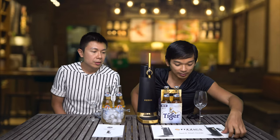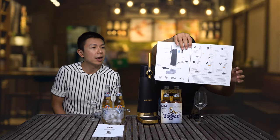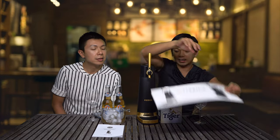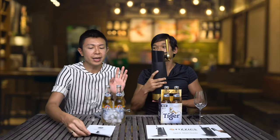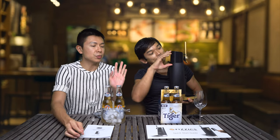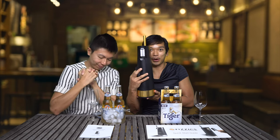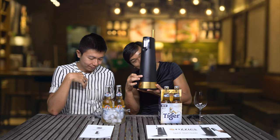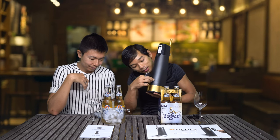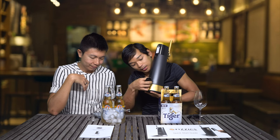You will get this quick start guide, which is pretty simple to show you how it works, and then there's a user guide over here to make sure that you would not be lost as to how to start using the machine. And then just now I cleaned up a little bit, so it just uses 2 AA batteries right over here. And if you can see right over here, there's a little cable port, and then you just push it out. And that is where you put the USB port.